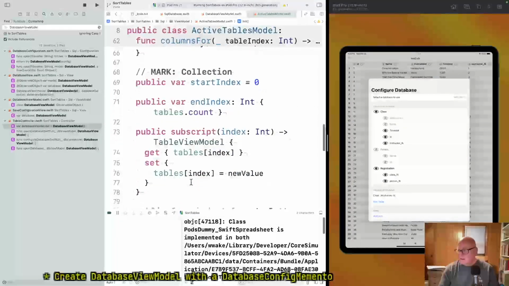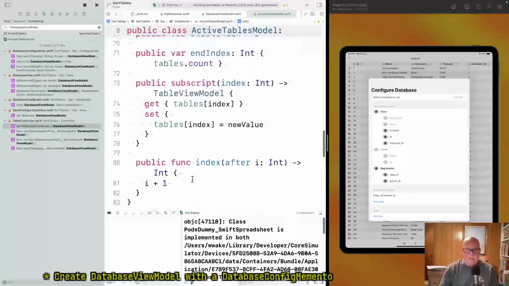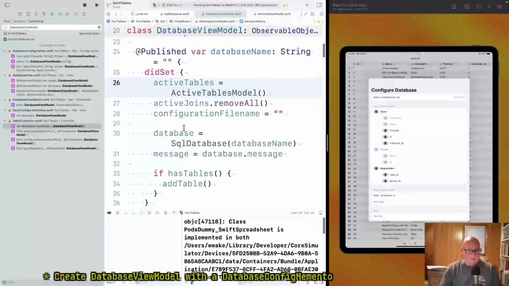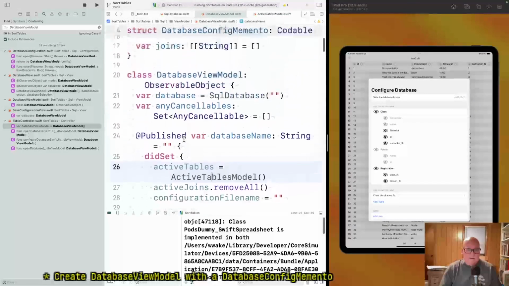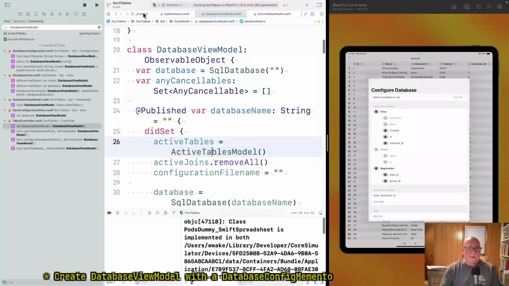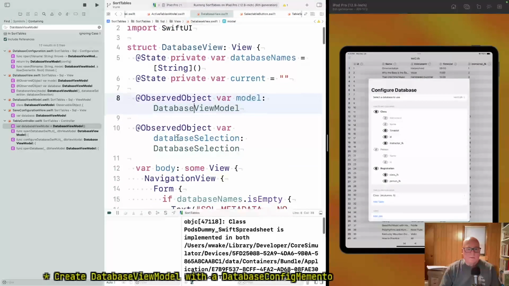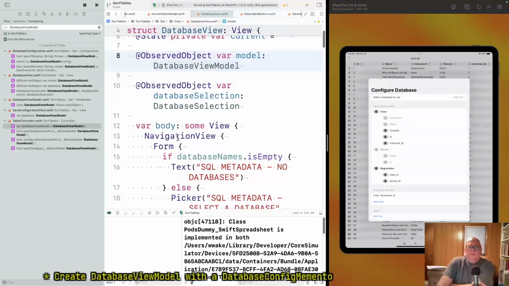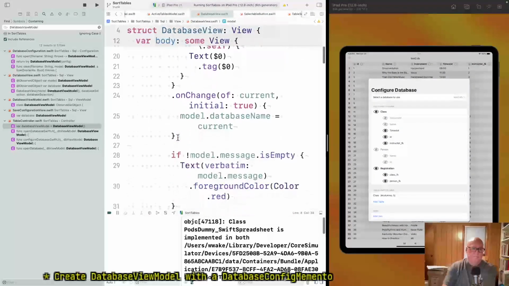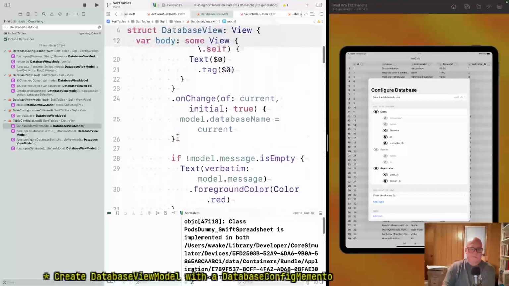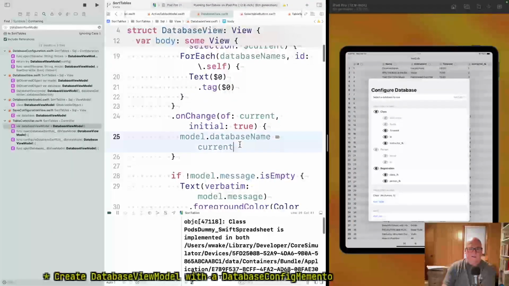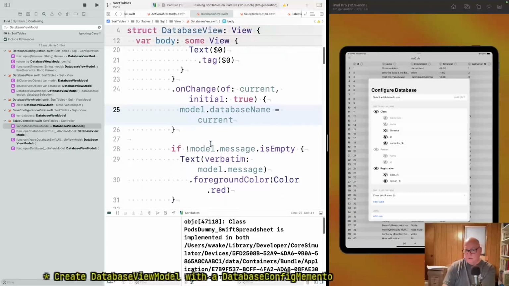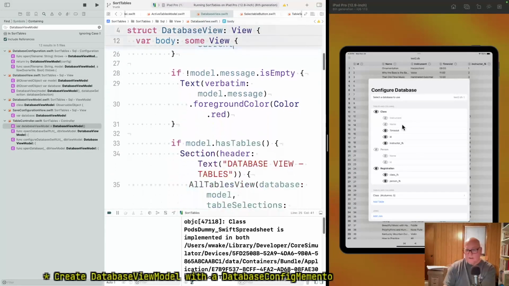Well, I think this is a bigger deal than I thought it would be. All right. So I think in the sense of DatabaseView, well, I think changing this should also initialize this selection.